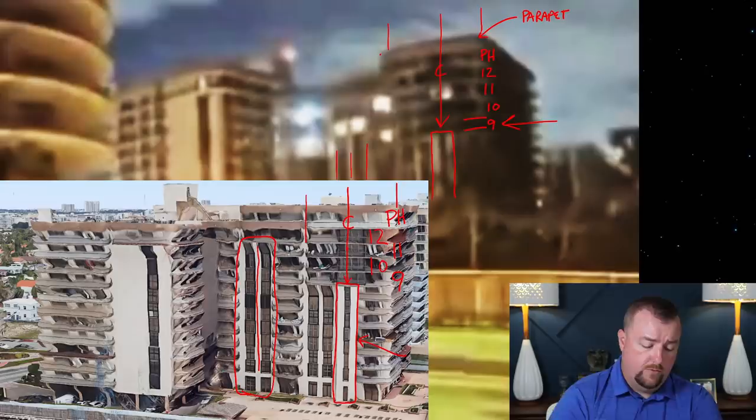If you look at your floors, that white wall ends between the 11th and 12th floor. Then you see there's a dark area above that, which is the sliding glass doors and the windows above it. So that ends right here. So right here, we know that this should be the 11th floor, okay, with the lights.